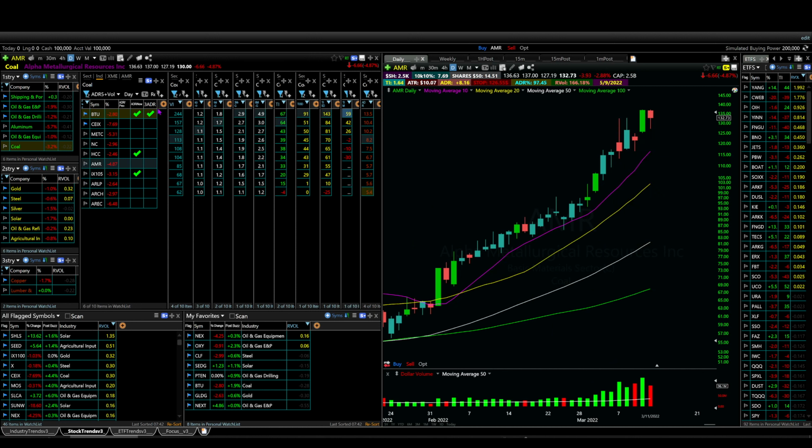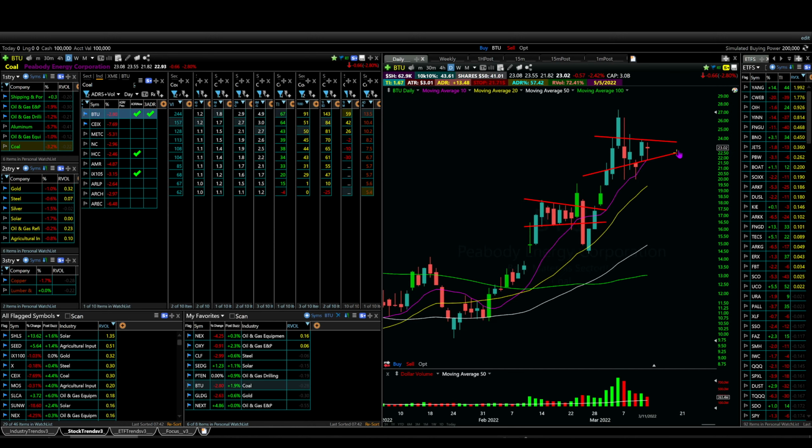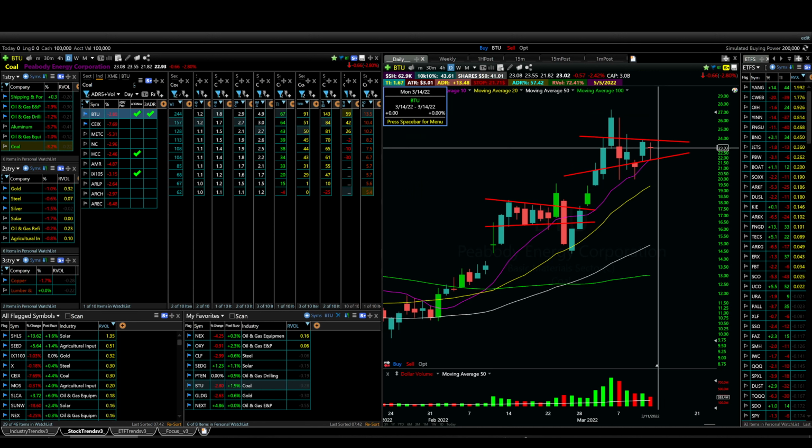And this ADR formula is the same as the industries: ADR previous, ADR now, and then the average of the last 3 bars. You can see BTU, with 2 check marks, and how tight that last candle is on BTU.